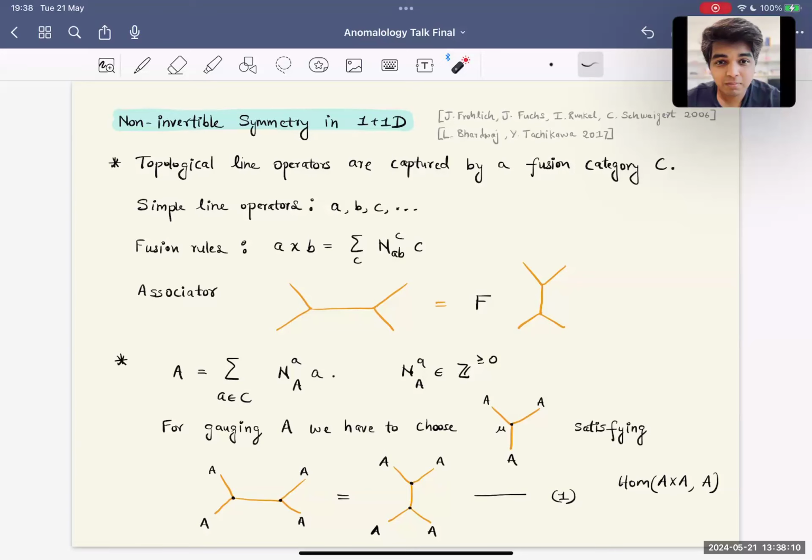This is like the M that we described for the Lagrangian algebra, similar to that. And then what does the consistency condition say? Yeah, if you write this down explicitly, once you choose a set of basis elements, you can find some expression like mu times the F matrix is some combination of F. I don't remember how many copies of F appear. There will be some polynomial constraints involving the F matrices, which you already know because you assume that you know the full category. And you have to find some solution to such polynomial conditions.